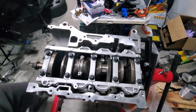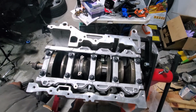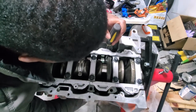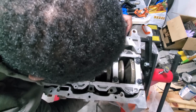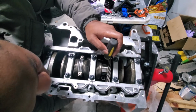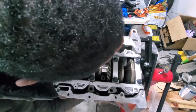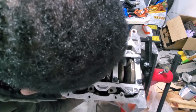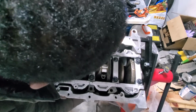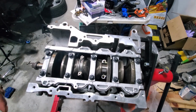All right. Where is this? Cylinder number 3. You get down in here. Catch it like that. And we're gonna start hammering. I'm bottomed out. Gonna go grab the cap. Stay tuned.